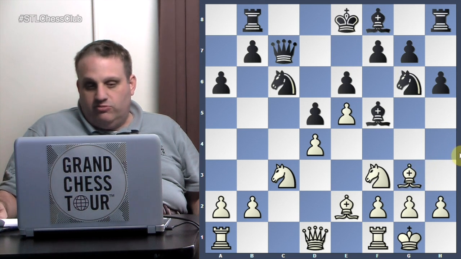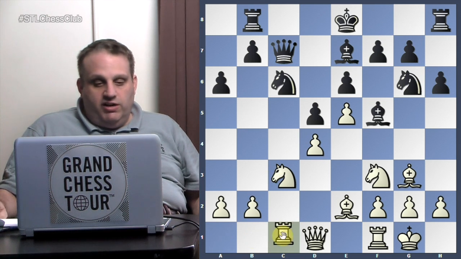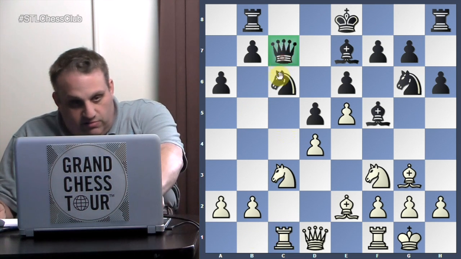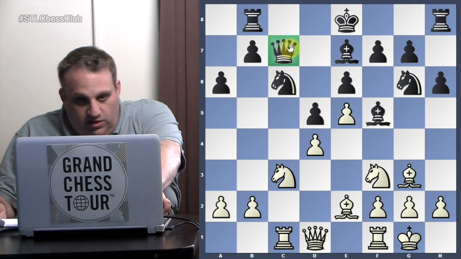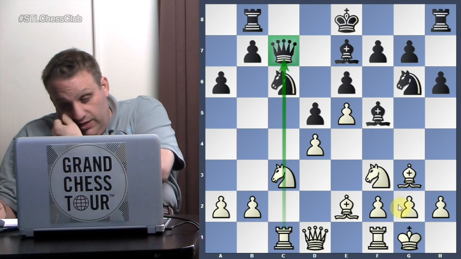Okay, so bishop e7. Bishop e, oh, it's bishop g3. Okay, then bishop e7. Rook c1, as I indicated, the black queen isn't really well placed here because of the rook. And I guess black agreed, because black played queen to d8.